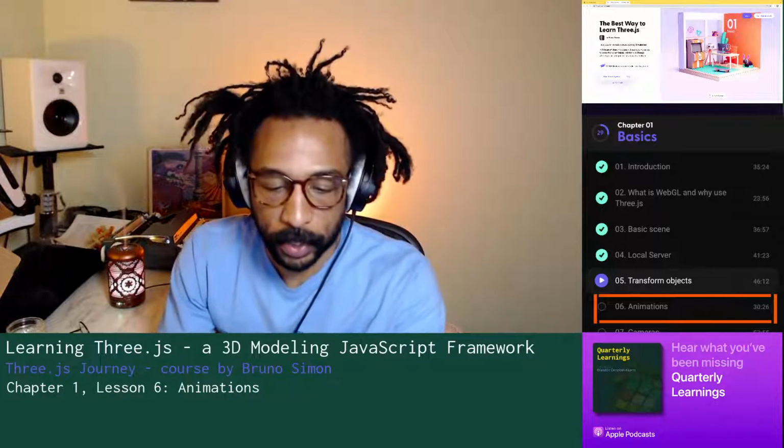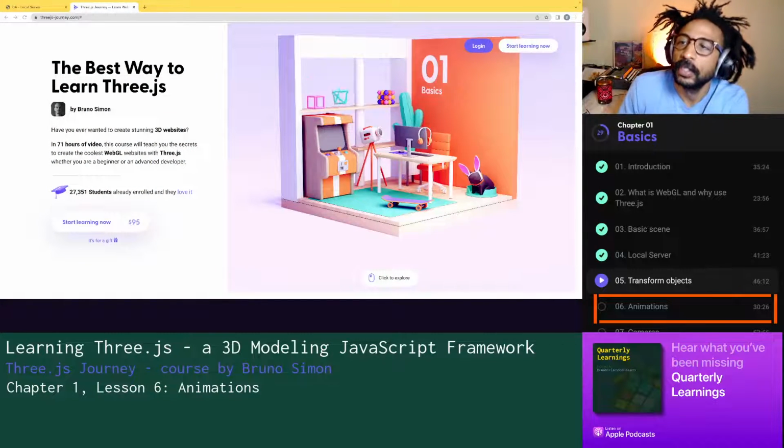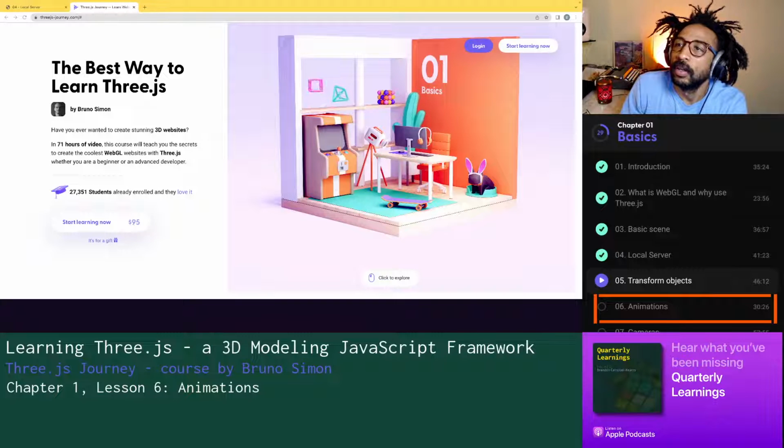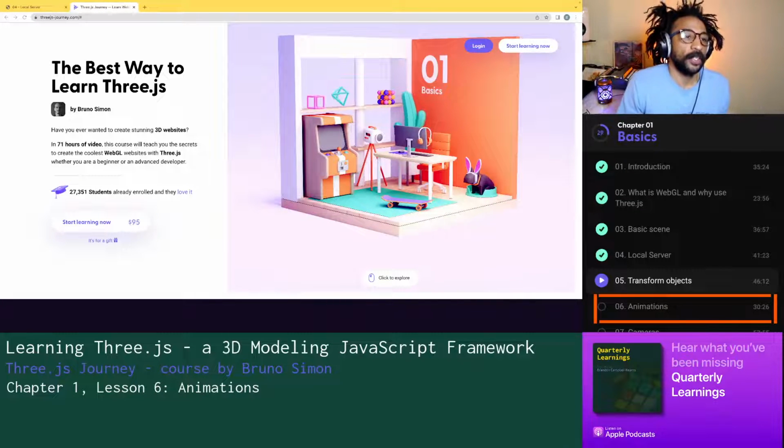So let's switch to this view here. Okay, that's good. I don't think so. Refresh. There we go. It's the best way to learn Three.js.